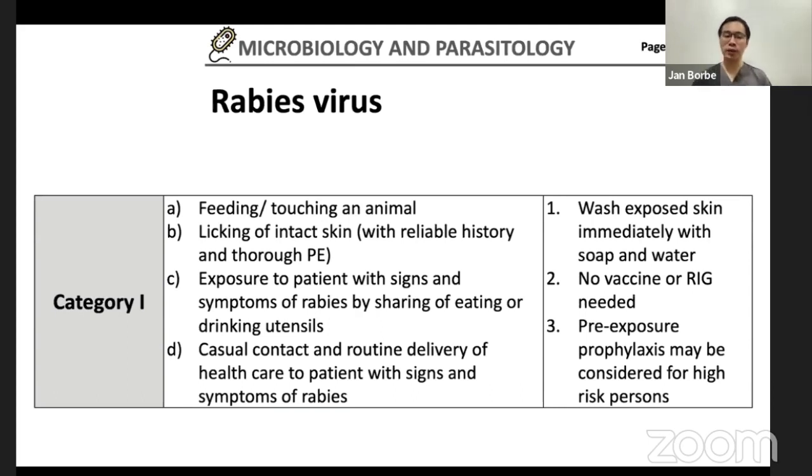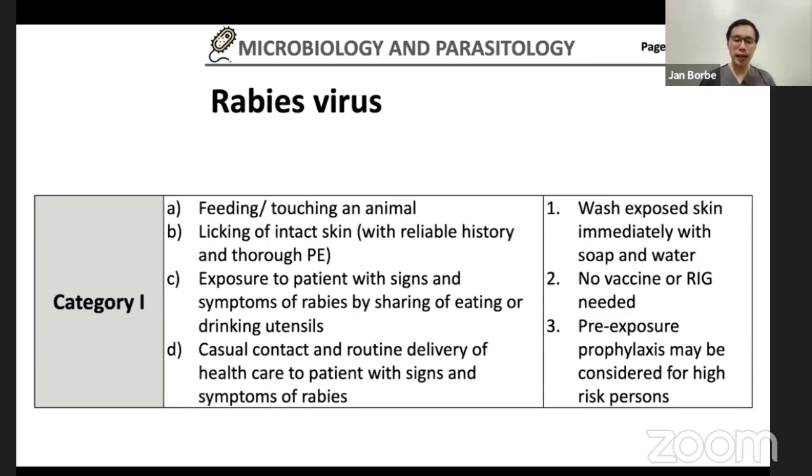So tingnan natin yung recommendation. So this is based on the PIDSR. Okay, so pag-usapang rabies, rabies para Pinoy na Pinoy. Pag-usapang rabies, we follow the local recommendations. Because in other countries, they don't have a lot of rabies, di ba? So even in practice, in San Lazaro, yung center natin for infectious diseases, we really follow the PSMID recommendation. So ito yung gagamitin natin. Okay? You can take a picture kung gusto nyo, or you can actually just search it online. PSMID rabies, okay?